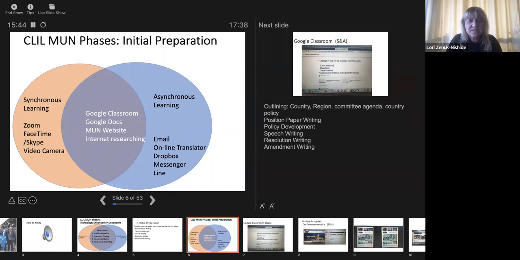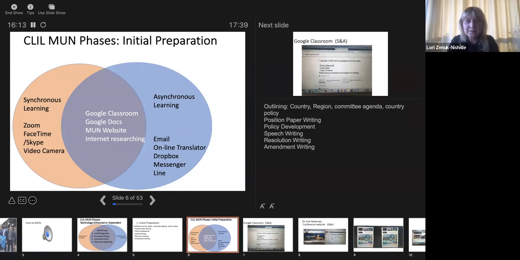My students are Japanese, so a lot of them are using online translator, and especially if their countries don't have so many documents in English, they're having to do a lot of the translation. So for example, we represented Cuba last year. A lot of the documents were in Spanish that the students wanted, so they put them through a translator to be able to get a better understanding of countries' positions and policies.